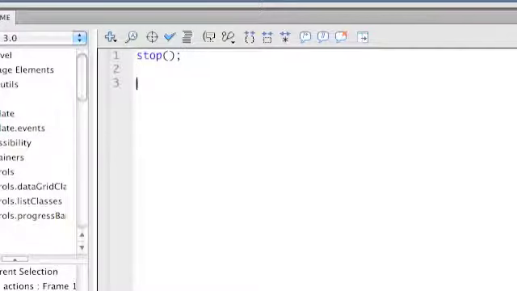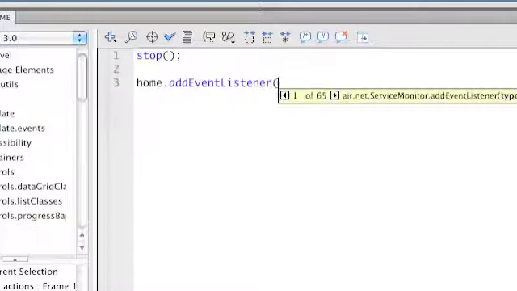Underneath we're going to add what we call an event listener for each of the buttons. It's going to listen for when the user clicks on each of the buttons, and then we're going to tell it what to do when the user clicks on the button. So first we're going to put the name of the first button, home.addEventListener. Now it's important that if you see capitals here, you do put capitals or lowercase, etc.